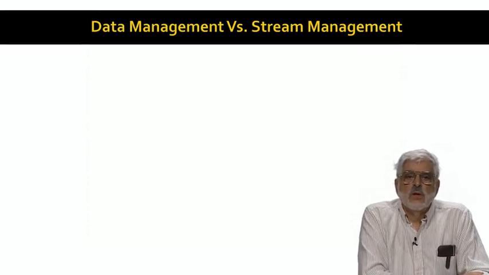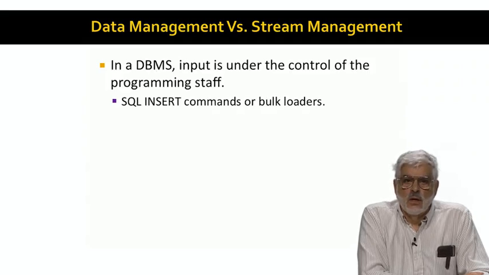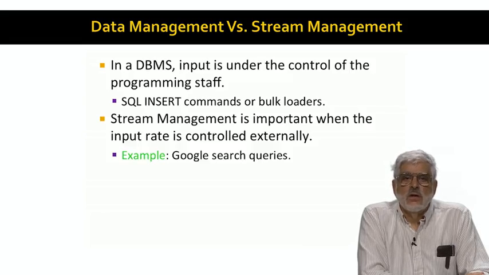The fundamental difference between a data stream and a database is who controls how data enters the system. In a database system, the staff associated with the management of the database generally insert data into the system using a bulk loader or even explicit SQL insert commands. The staff can decide how much data to load into the system, when, and how fast. In a streaming environment, the management cannot control the rate of input. For example, the search queries that arrive at Google are generated by random people around the world at their pace. Google staff have no control over the arrival of queries. They have to architect their system to deal with whatever data rate there is.